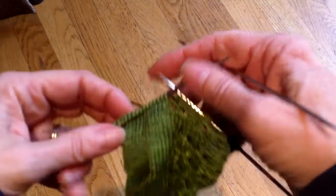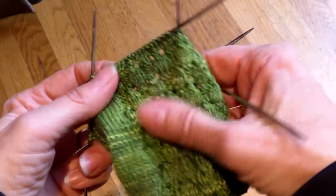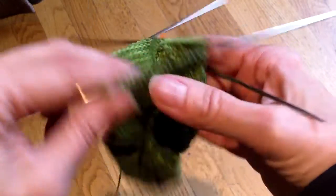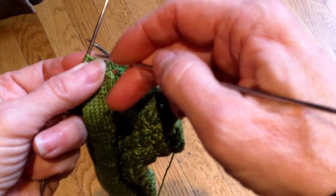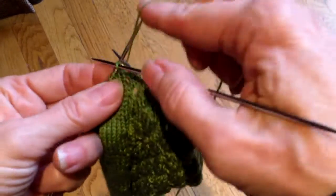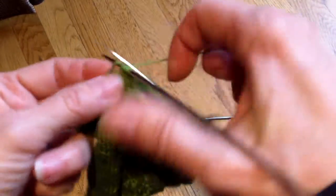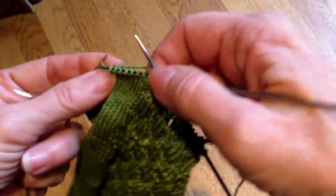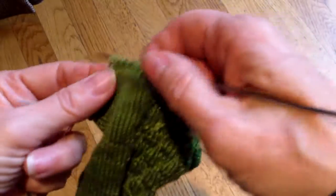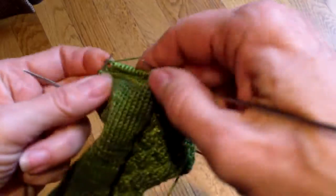Now when I'm working a short row heel, and you can see these are my instep stitches, and I've worked those, so I'm on the first row of the heel, and basically what I do is I just work all of the stitches on the heel up to the last one, and you get to watch me knit, which is really boring, but hey, got to get to that point.